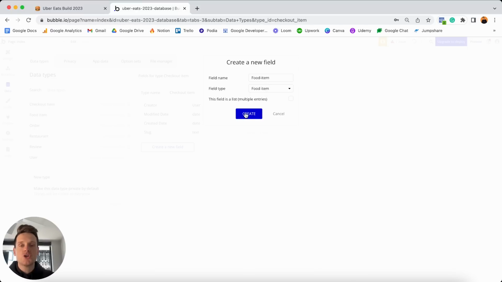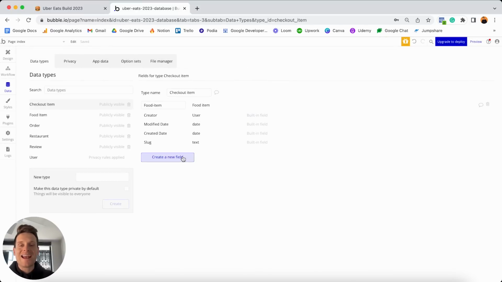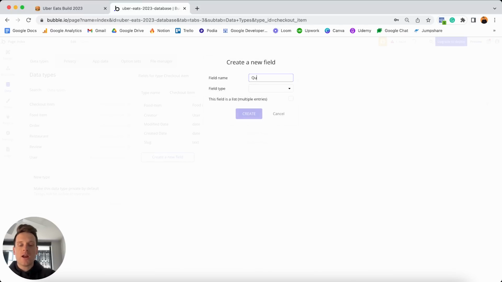Now I'm just going to choose to create this here, and then I'm going to add another field, which is going to be known as the quantity. When someone adds a food item to their checkout, they should be able to select how many of that food item they would like to purchase. The reason for that is, of course, if someone's either buying for lots of people or they feel like a bit of a hungry hippo, they should be able to add multiple items. So they should be able to add 5 of something, or even 9 or 10 of something. It's really up to them. But for this field type, I'm going to store this as a number. I'm going to choose to create this.